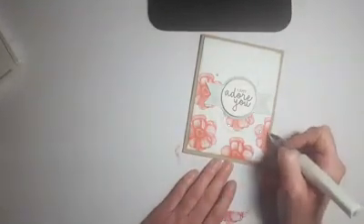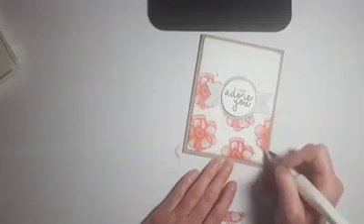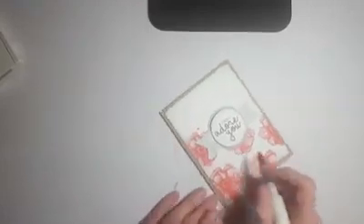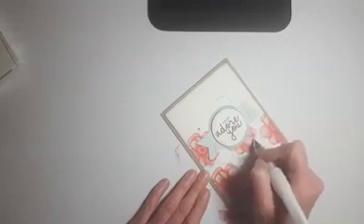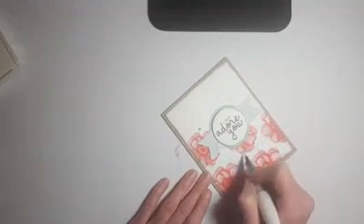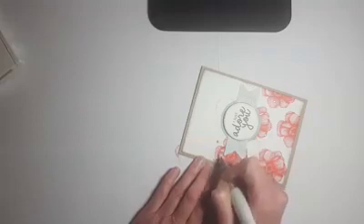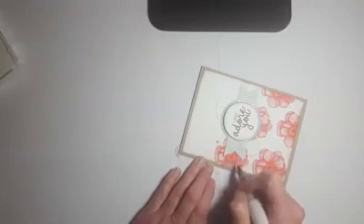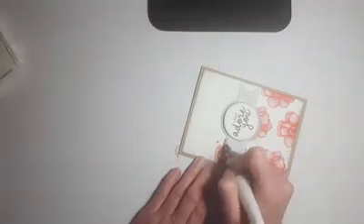As I was saying, this stamp set and paper are all available as second release Celebration items beginning on Friday. If you place a fifty-dollar-or-more order you'll qualify for new items. We've had Celebration going since January 3rd — for every fifty dollars you got an exclusive product free. Now we're introducing new ones, and this stamp set and paper are a bundle, so you can only get them with a single purchase of a hundred dollars or more — for free. It's so pretty.